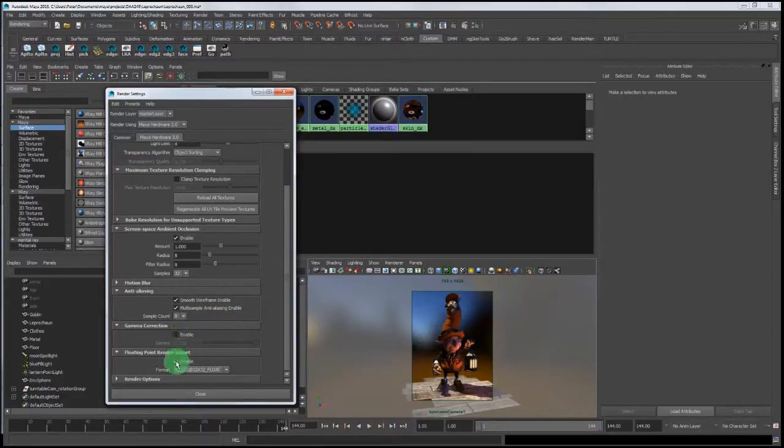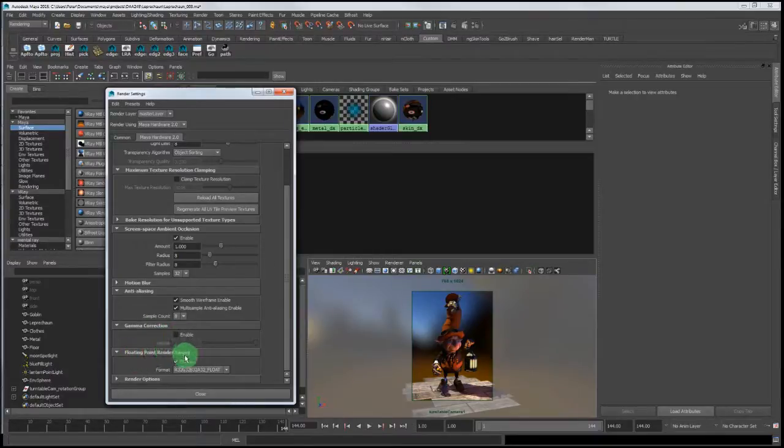And also, this has a brightening effect that may not be desirable. Sometimes it creates a brightening effect, depending on some of the settings you have in your shaders. But for the best results, I would just go ahead and leave this on under the gamma correction.